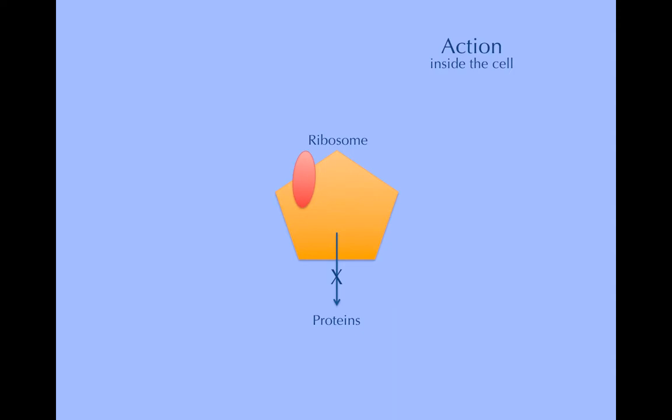Removing the adenine base inactivates elongation factor 2 by ADP ribosylation, which is the addition of ADP ribose to a protein. This is an irreversible post-translational modification and inhibits peptide chain elongation. This leads to cell death because the cell can no longer manufacture proteins. As you can imagine, this is a major problem within your digestive tract and can lead to very serious problems such as hemolytic uremic syndrome, or HUS for short.